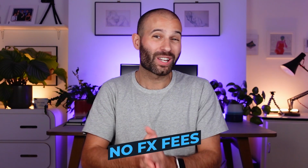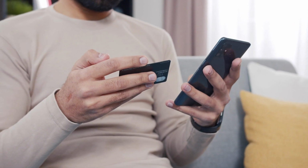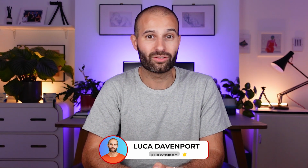Next, there's no foreign exchange fees. So if you are someone who regularly buys from abroad and you need to buy something in dollars, for example, and Capital on Tap then needs to do some foreign exchange from dollars to pounds, they don't actually charge you for that, which is huge because the vast majority of credit cards will actually charge you for that. Now, if you're mainly buying stuff in the UK, that doesn't really matter. It's not applicable to you. But for me as an Amazon seller, while I'm buying things often in dollars, I can use my Capital on Tap credit card for that, and there's no foreign exchange fees charged.